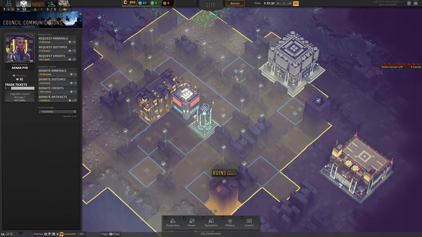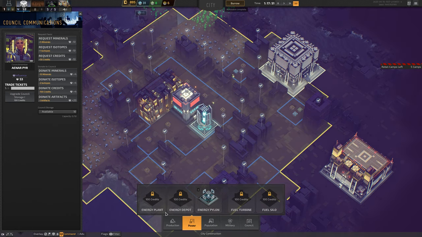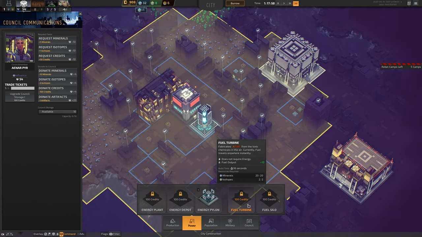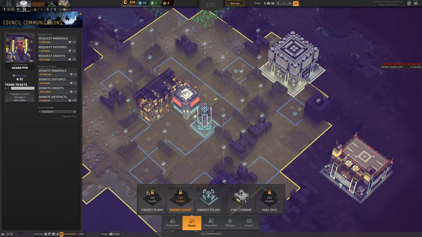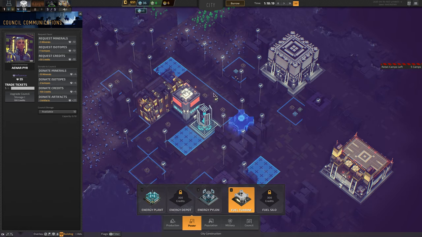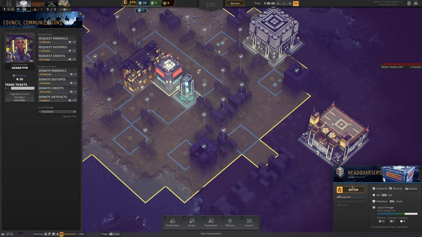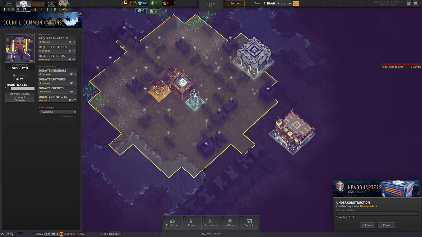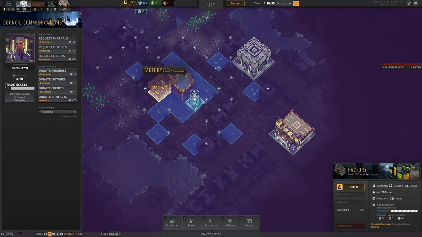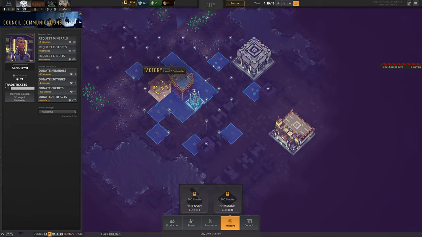We want to unlock this guy. We also want to unlock a fuel turbine and an energy plant. Yeah, confirm, confirm, confirm. So, I also need to start burning off trash. That's the other thing I had to do. Do we have... Yes, we do have 8. So I'm going to upgrade our headquarters. And I need to make sure I have at least 500 credits in case we need to rush military.